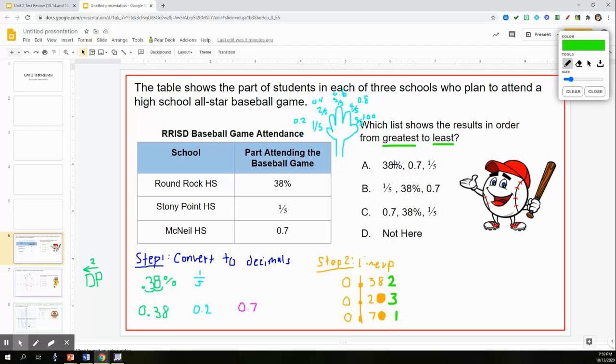So if I go look at my answer choices, the only one that says 70 cents, or 7/10 as they had it originally, is answer choice C. But just to double check, let's check the last two values here. Next, we had 38 cents, which they originally had as 38%. So that is correct. And last, they had 1/5, which is the same as 20 cents. So my answer choice here would be C.